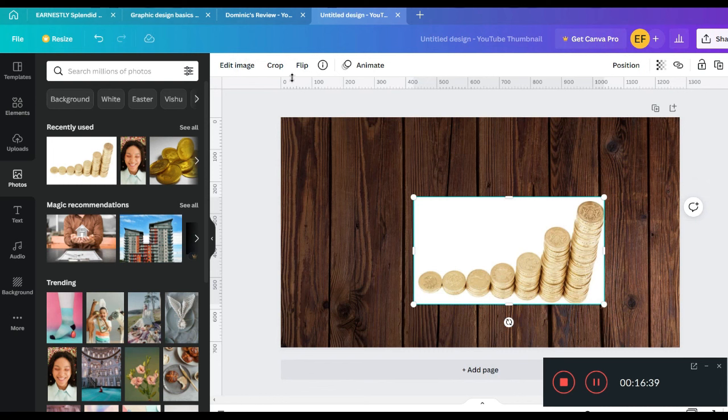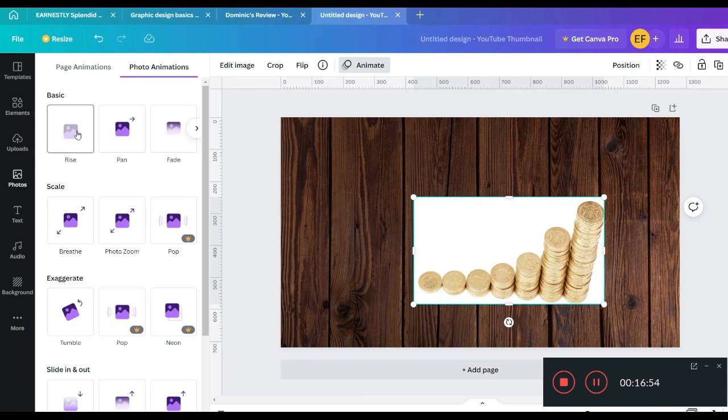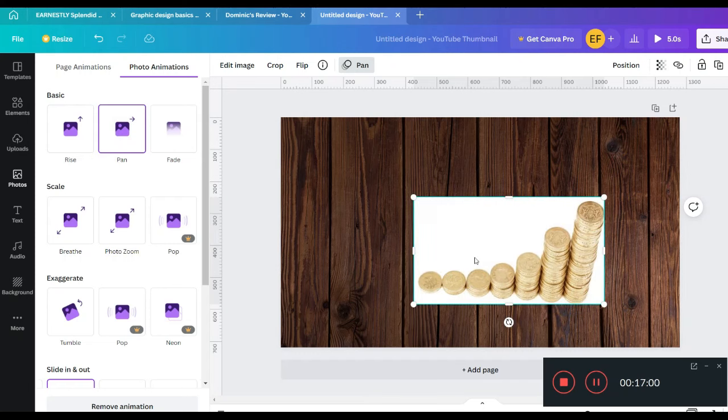So you can crop it here. You can flip the photograph horizontally, vertically, whichever way you want. Then you can also animate. So supposing you want to animate this, it will animate.